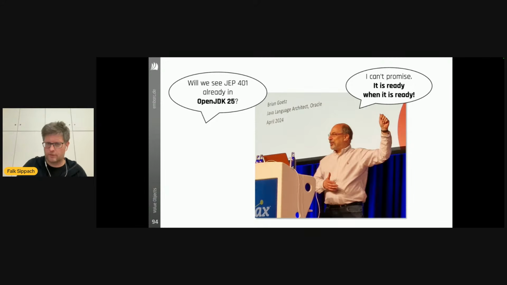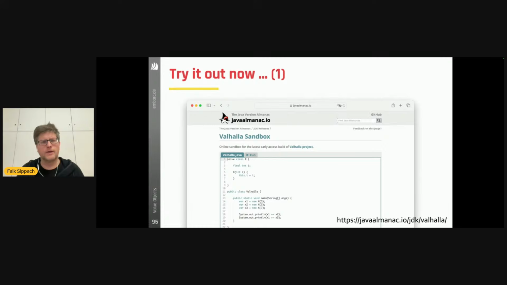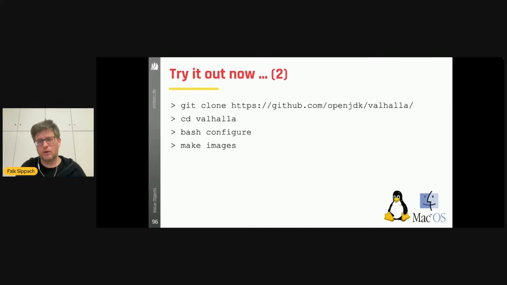And we can already use it at the moment. The easiest way is to use a JShell, which is usable in the browser. There is one from Oracle, but this one here is from Java Almanac. That's a cool reference about all the features implemented in the last Java versions, and you can see the differences between Java versions. They also have a Valhalla sandbox, where you can just use value types and play around. And you can use it on your own laptop.